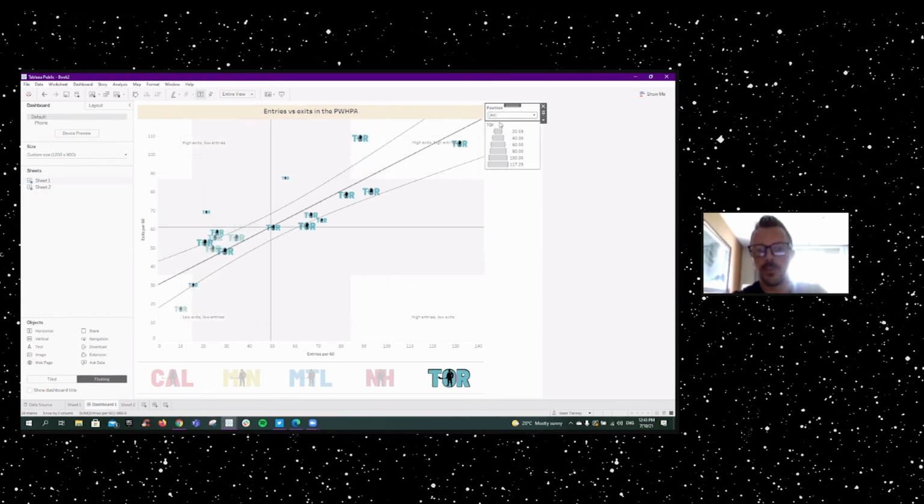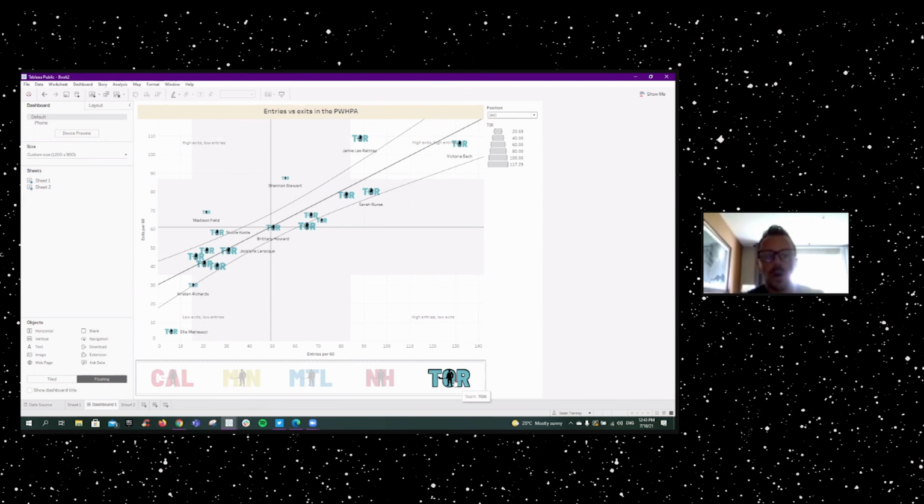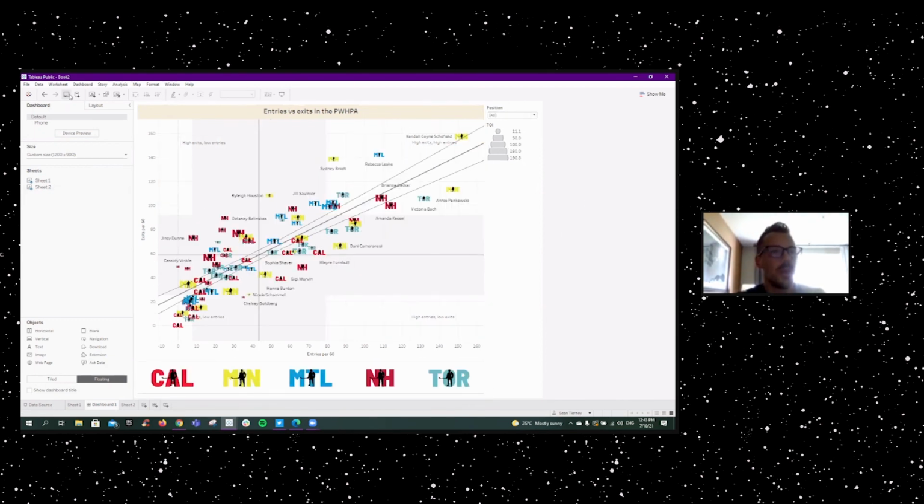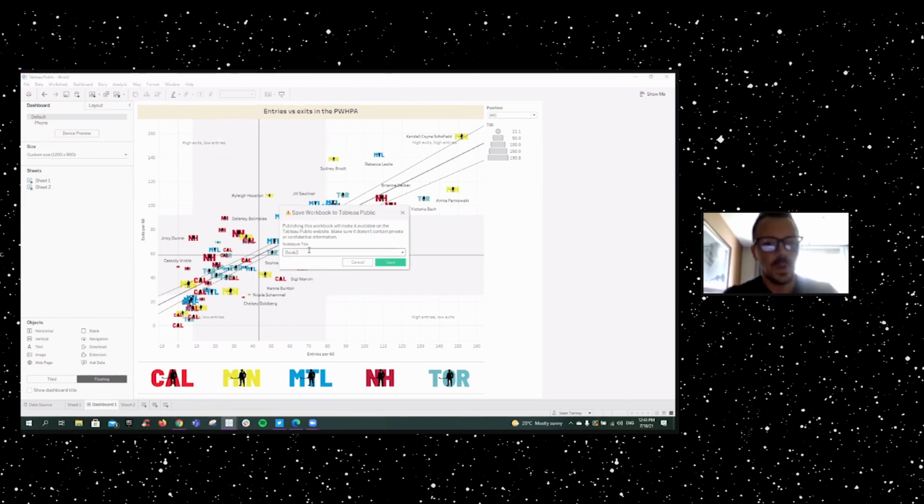There we go. Okay, so when you are all done, you've got the viz that you're happy with, you're ready to save and share. Go up to your save button here. This will ask you what you want to call it, WHPA tutorial. When you click save, this will automatically open up a web page that houses your viz.